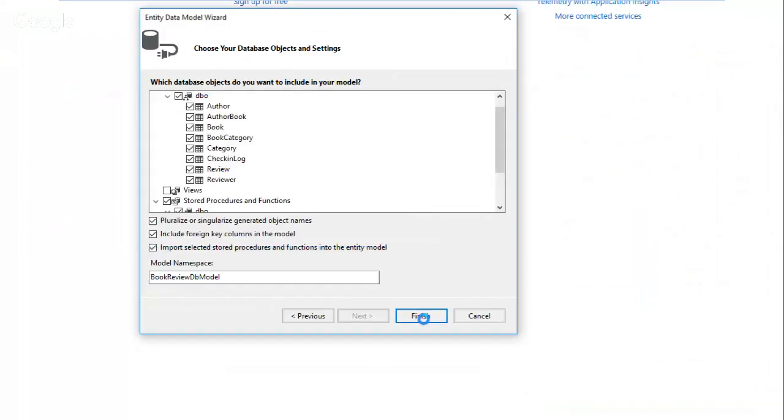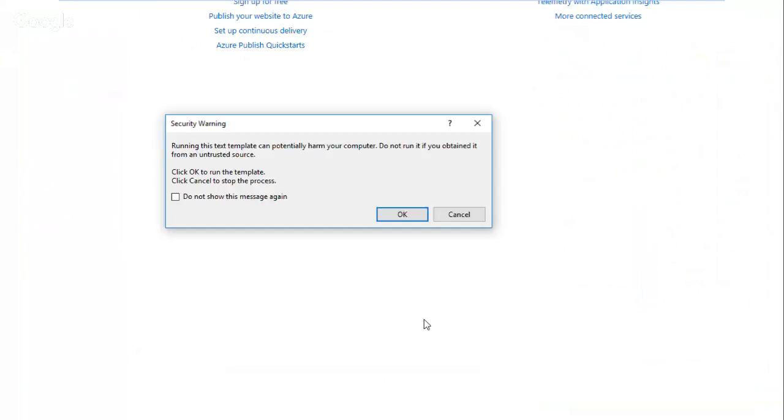So I'm going to do finish. And these warnings, as I said, you can click this to not show the message again.